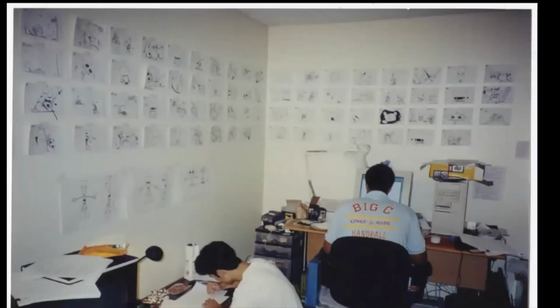I don't have the rest of the film. But I was pretty far from completion. I'd say I wasn't even halfway yet, and the project looked like it was going to take another year or two years, and I wasn't sure it was worth it. So at that point, when this happened, I decided... this is my apartment when I was working on it.